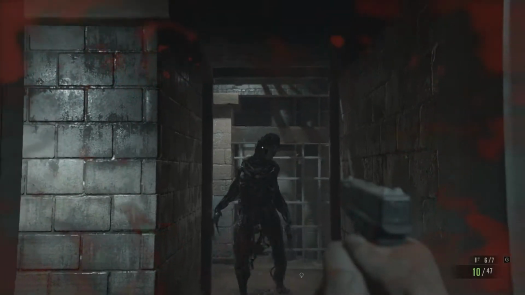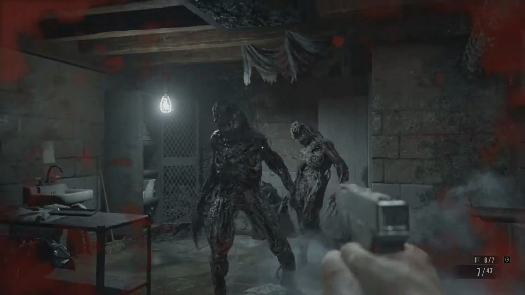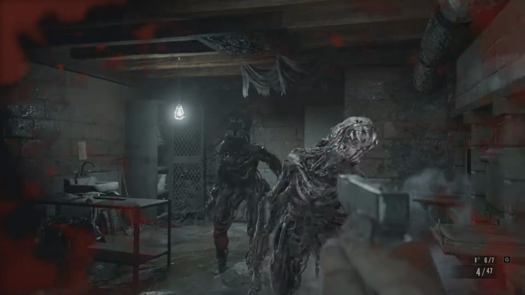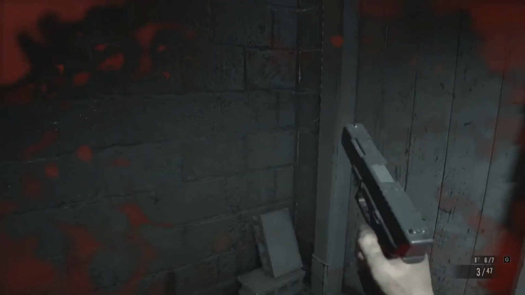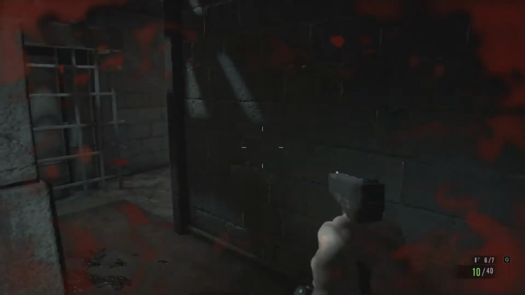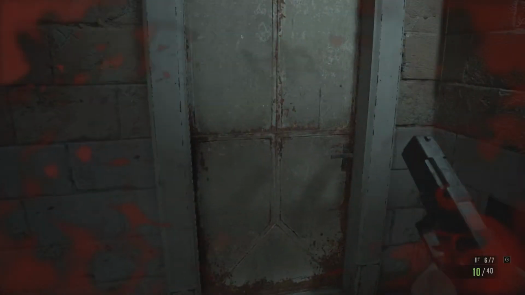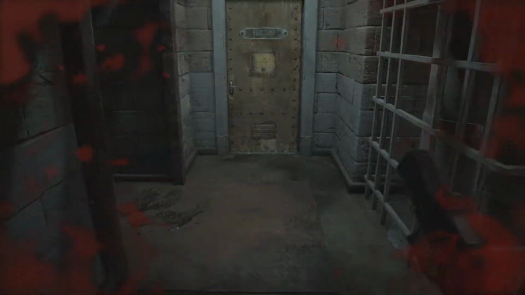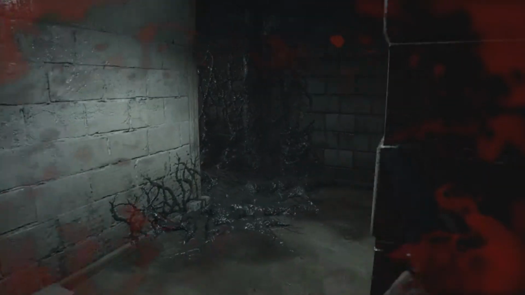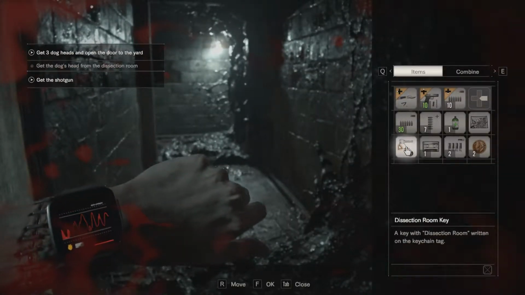Oh, there it is. Oh, it's two! You know what? They're all in here. Let's lock them in. We don't need to go there again. What do I want to do? We have the dissection room key, so we can continue.